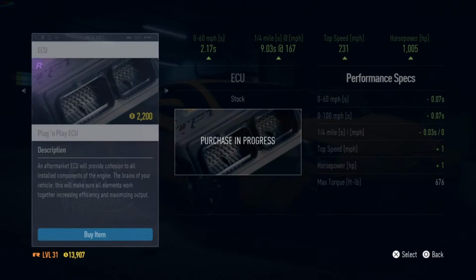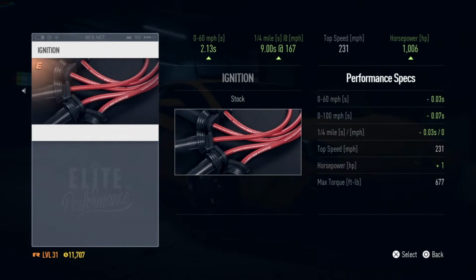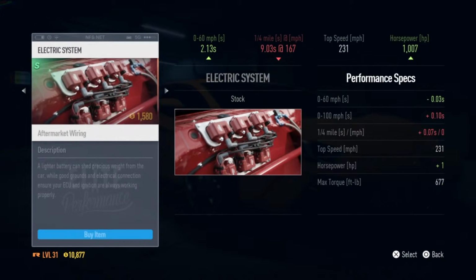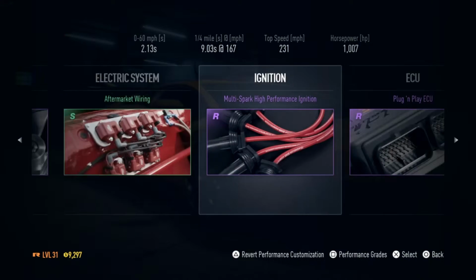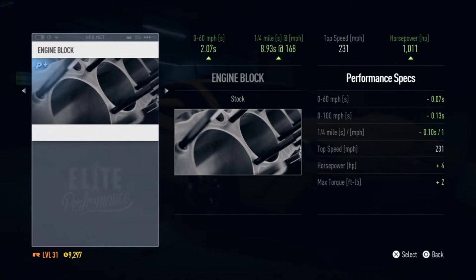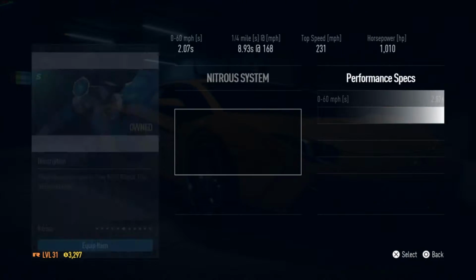ECUs. The ECU on this is just like a remap. What other stuff do we have here? Some wiring, so the ignition cables, electrical system, spark plugs. This is a complete overhaul of the engine. Yes, so we are hitting a lot of horsepower right now.